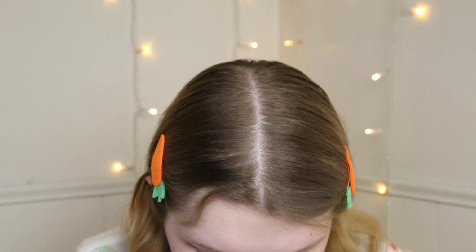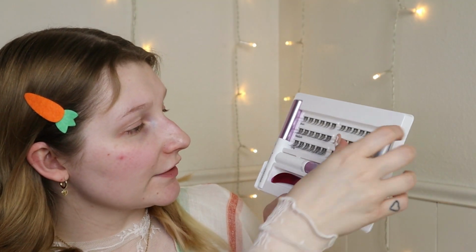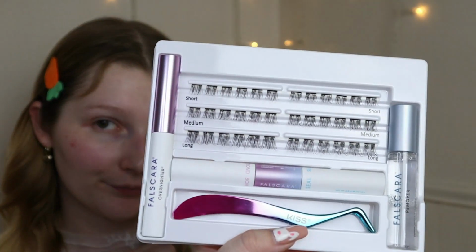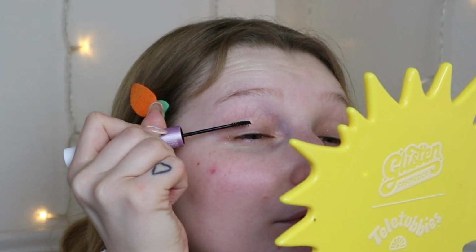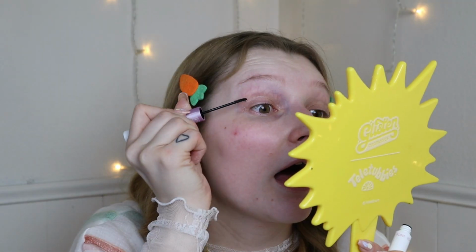So I'm gonna open the box up. So first is lash bond. It's a full kit. Got your bond, your seal, your tweezers, overnighter, remover, short, medium, and long. And this is metal. Ugh, sorry you had to see my gross nail. Oh, it's black. I don't know what I was expecting, but I wasn't expecting it to be black.